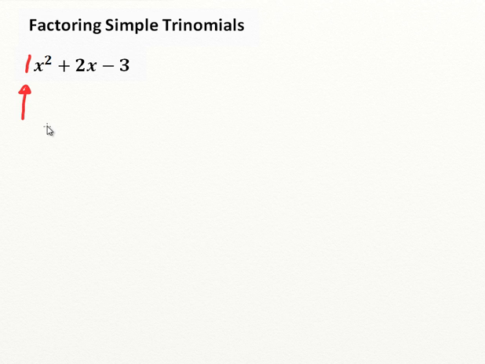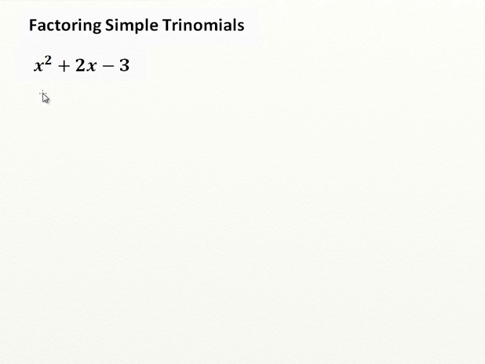And so when we're looking at an x squared term, typically we'll see it without any value sitting in front of the x squared. There might be a negative sign there, but we'll talk about that in one of our examples coming up. But we know it's a 1. So it's a simple trinomial. The a value is equal to 1.